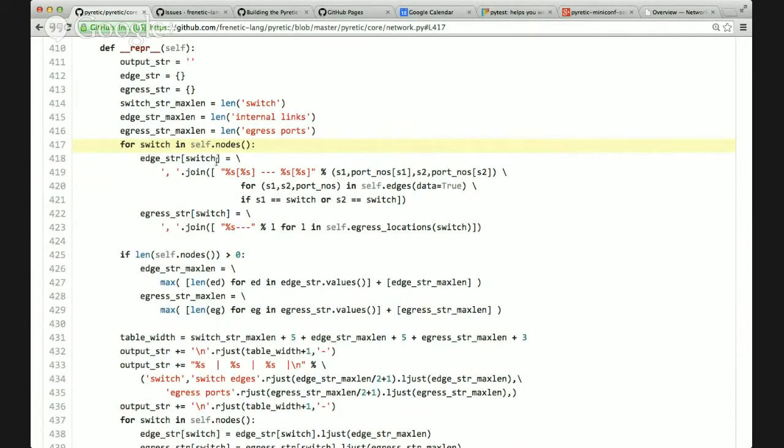So set the edge string corresponding to the switch to be a bunch of different edges, where we take out every edge in self.edges where data is true, in which the S1 and S2, the two switches that were on that edge, so where the switch that we're looking at currently is one of those two switches, right?